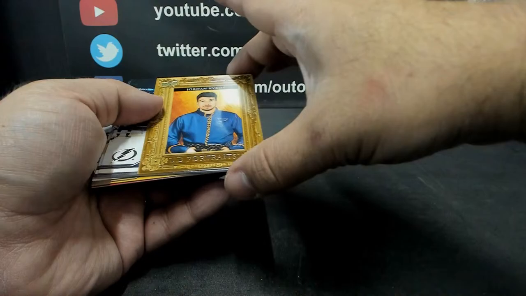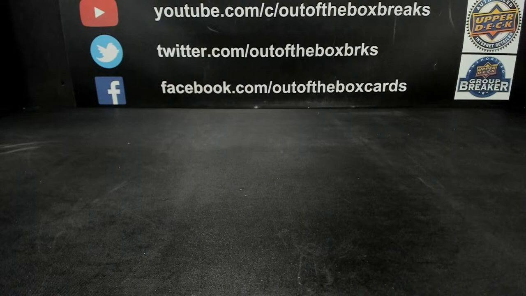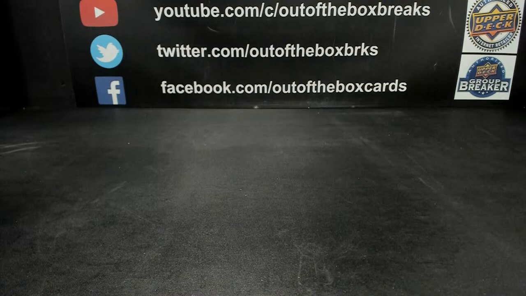There you have it, guys. There's break 14824. We do have one random. So we got the Young Gun checklist of Turcotte and Holtz. So LA, New Jersey, random. Just give me one moment.